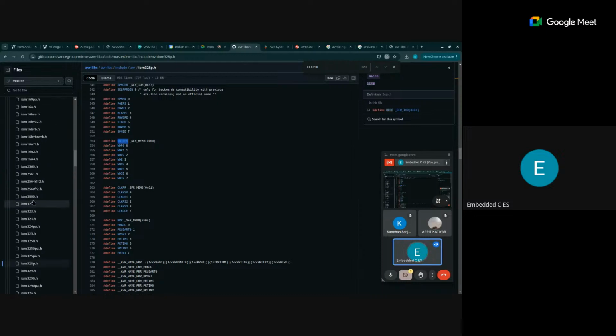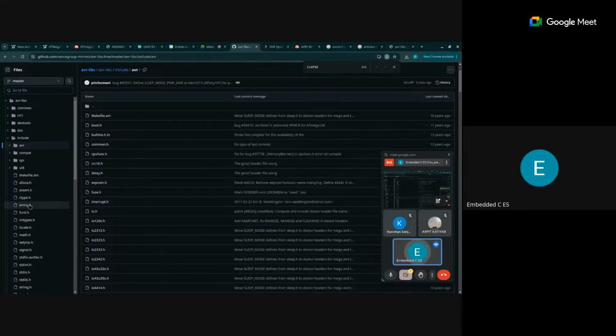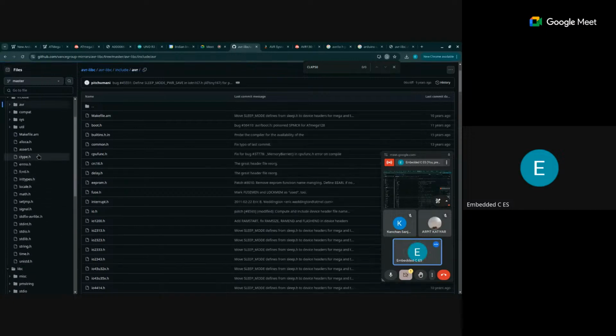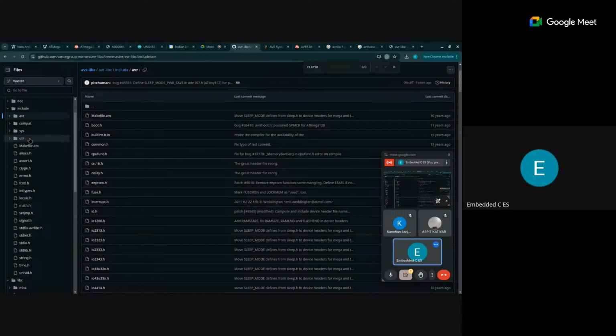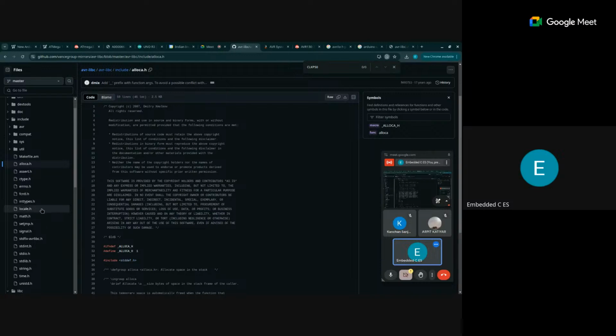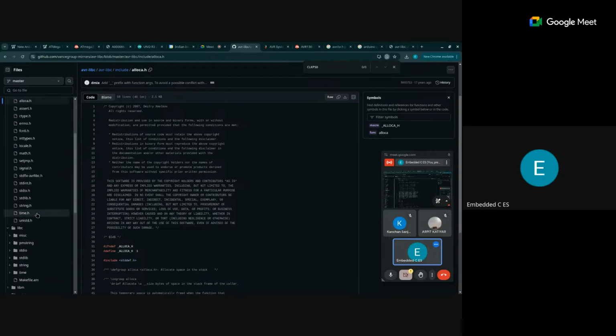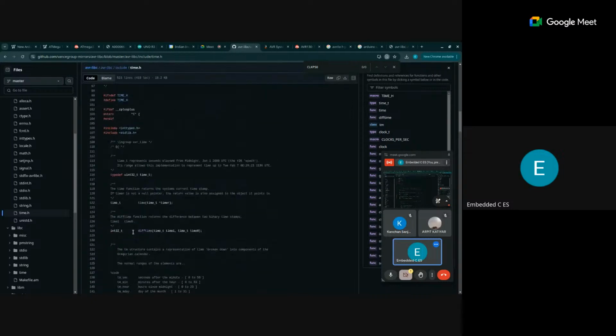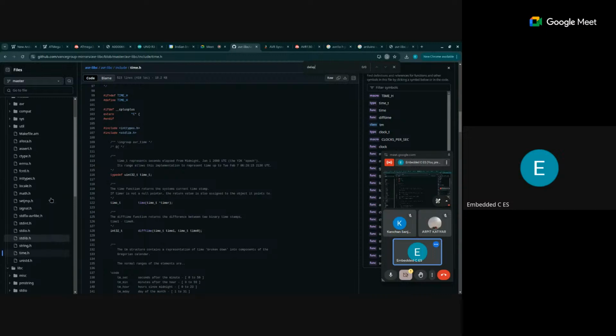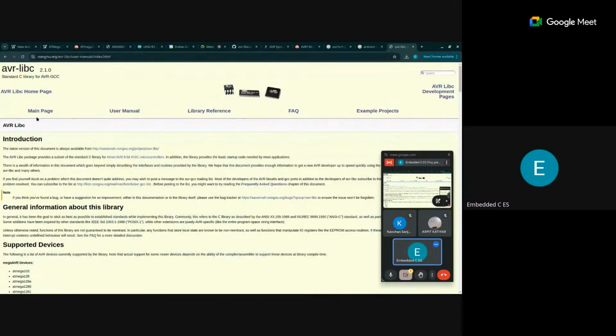It also has some basic utility functions that will help us to code things, and one of those utility functions is delay. It is present somewhere around here.